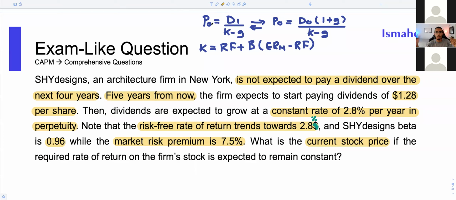Remember what I used to say for chapter 5 and what I said earlier. If you're dealing with specific chapters and you're able to pinpoint what topics are being talked about, in this case dividends and growth, therefore we should be dealing with the constant growth DDM formula. And then they talked about CAPM. They didn't say anything about new portfolio betas or alphas. Therefore, we're only dealing with the CAPM formula.